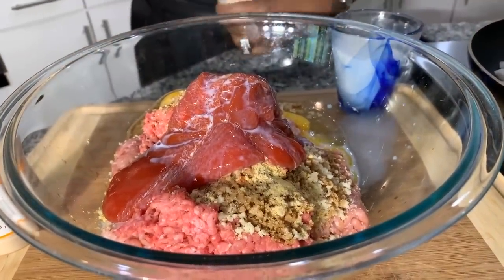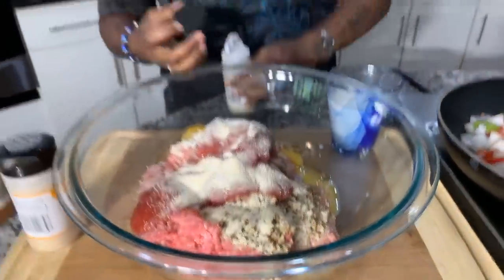Let's get the onion powder open and put in a nice amount — we want to give it some good flavor. It smells like heaven in here! It's very important that you don't work the meat too much. Working the meat too much will make your meatloaf dry and heavy. Just get all the spices, eggs, milk, and ketchup mixed in and then leave it alone, because the heat from your hands can disturb the texture and taste.